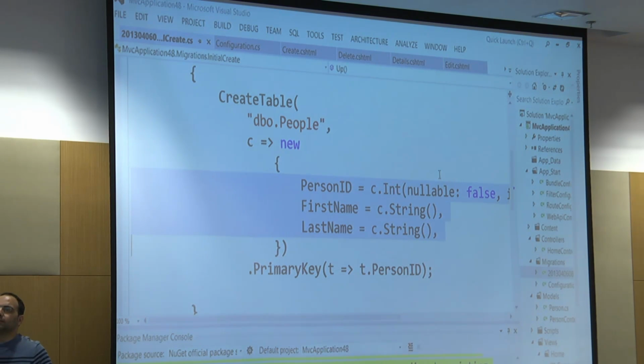An integer, which is not nullable, so it sets that up, and it also sets up a first name and last name. Every migration has two steps, up or down. Up is how to make this change, and down is how to remove that change. So what would down be? What would the opposite of setting up this table be?